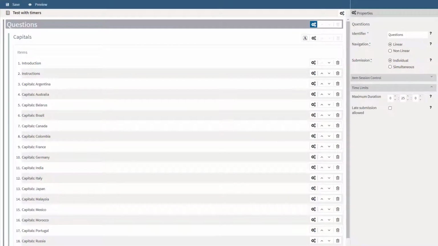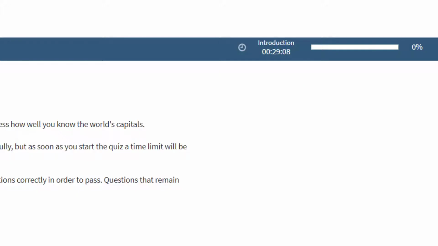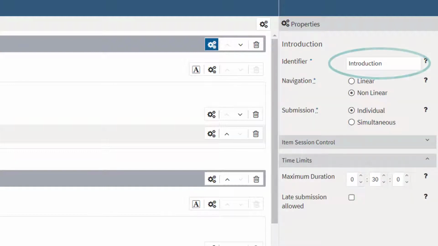If you have only one test part and only one section, it doesn't really matter on which level you set the timer. The only difference will be the label of the countdown. This label is either the title or the identifier of a level, depending on what QTI allows in the given context. Remember that identifiers are limited to Latin characters, numbers, underscores and hyphens. It's a good idea to consider using a single word for levels where a title isn't available.